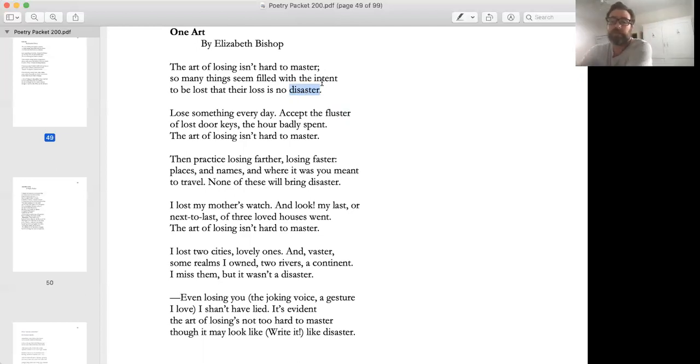So this is that. Now, another thing to think about with a villanelle specifically is that it has highly repetitious lines. In fact, a perfect villanelle would have line 1 here, "The art of losing isn't hard to master," show up again exactly like it was first written in line 6. "The art of losing isn't hard to master." That's true. Down here at line 12, "The art of losing isn't hard to master." And then it should also be in line 18. "The art of losing is not too hard to master." So we have a slight variation there in line 18, but the rest of it's pretty much exactly what it should be. Line 3 should be showing up again here, and then here, and then here.